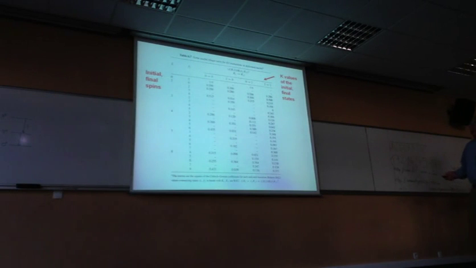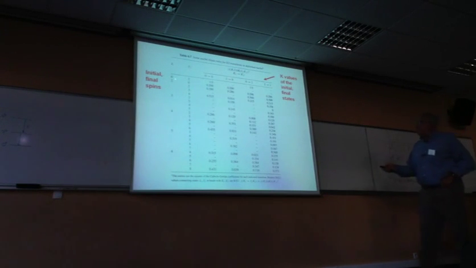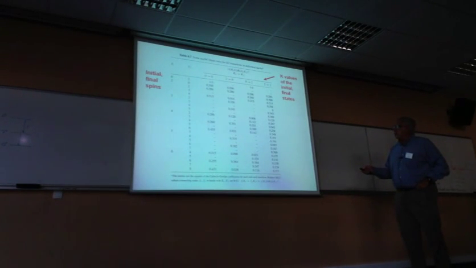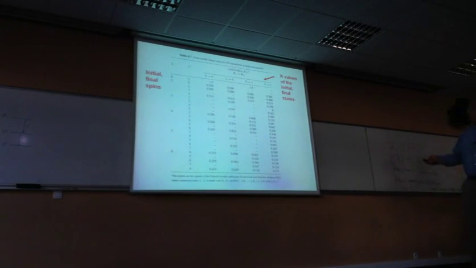This is a table I gave you in the first lecture, second lecture, I guess. These are the initial states, these are the final states, and these are the Alaga rule predictions for different K values. If you're talking about the gamma band going to the ground band, that's K equals 2 to K equals 0. So the predictions from the 2 plus of the gamma band to the 0, 2, and 4 of the ground band are 0.2, 0.286, and 0.014. If you make this 100, that becomes 70, and that becomes 5. So those are the numbers we just saw. And then here are the predictions for other initial states. Remember all this? Anybody remember this from 3 weeks ago? Yes, you remember it. Good.